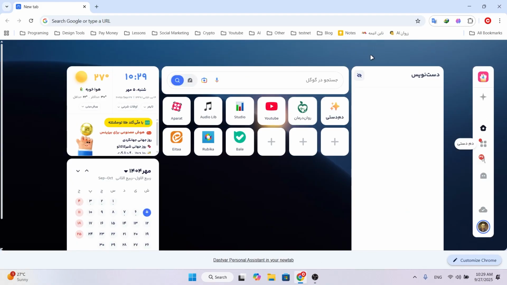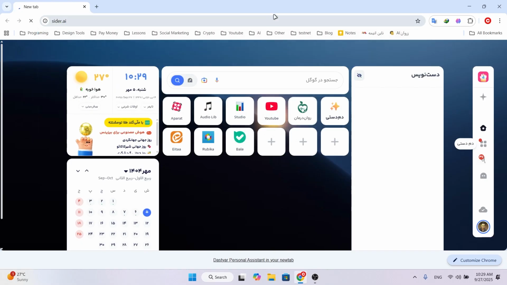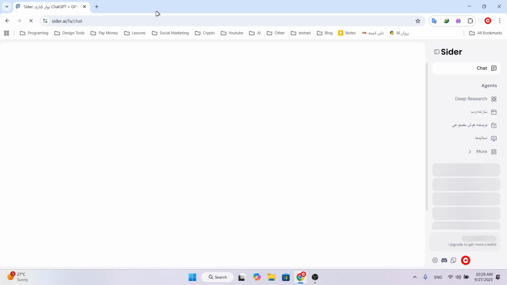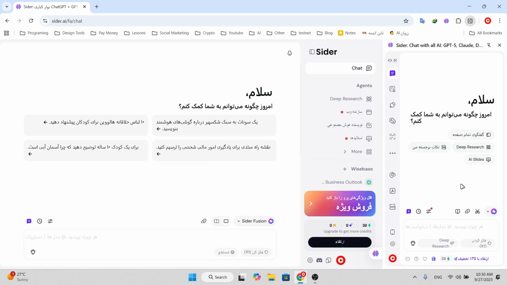How to get started? Go to Sidebar.ai or find Sidebar on the Google Chrome Web Store. Install the extension and grant the necessary permissions. Start experimenting with summarizing pages, translating text, chatting with AI right inside the site, or taking notes with Wisebase. Turn on only the features you need to keep things simple and fast.